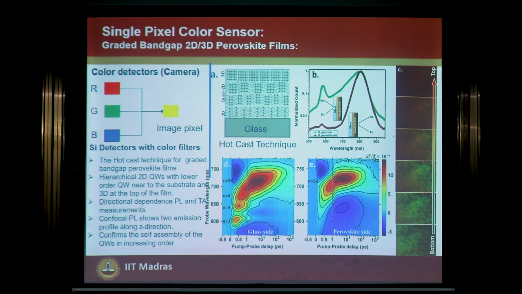But the idea behind this work is, why can't you increase the density of pixels here by just having a single pixel which gives you a photon detection itself. Ideally, when you use your camera, it only gives you a voltage reading, but it won't tell you what is the energy of your photon.